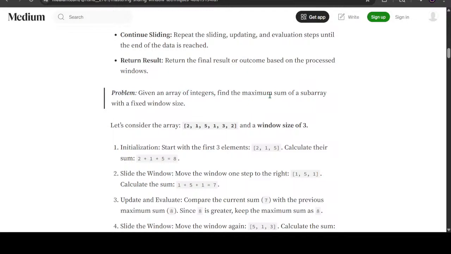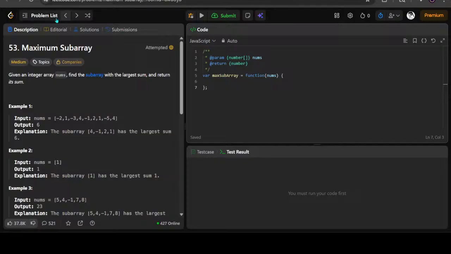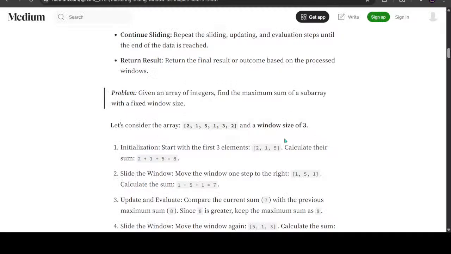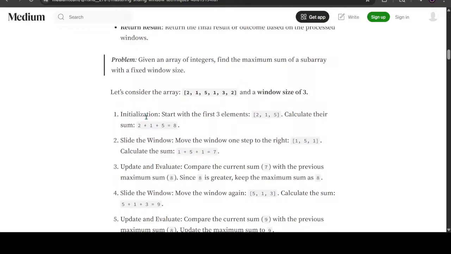Given an array of integers, find the maximum sum of a subarray. Let's see the approach. Start with the first three elements. Calculate their sum. Slide the window. Move the window one step.